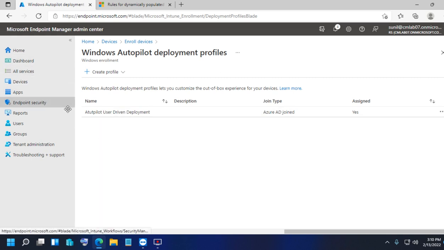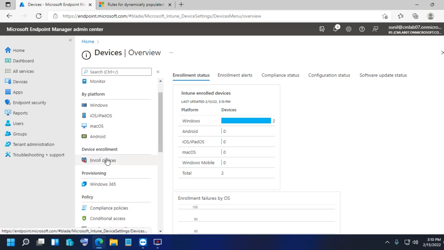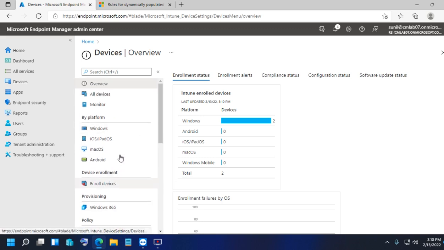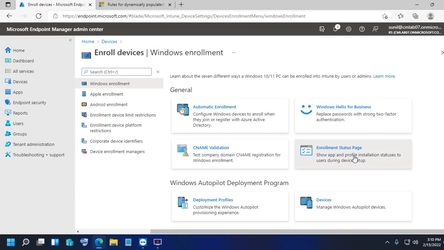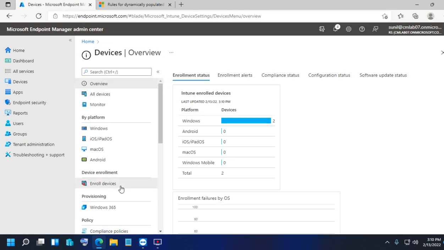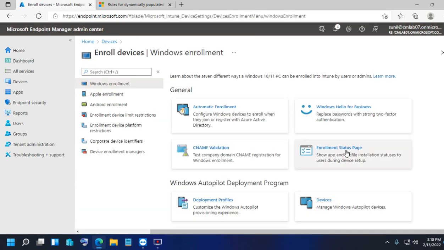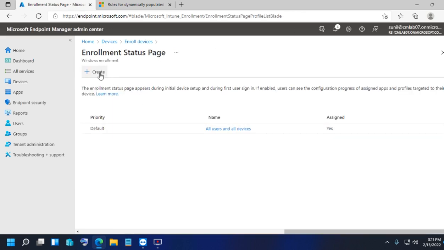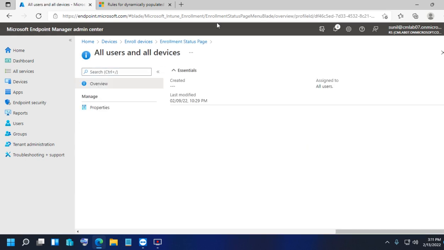Then another step, which is optional, you can create and control. Basically it is the enrollment status page, used for troubleshooting purposes. You can control it and collect and review the logs. Click on enrollment status page. You can create your own enrollment status page or use the default one. If you want a standard, you can use the default one.